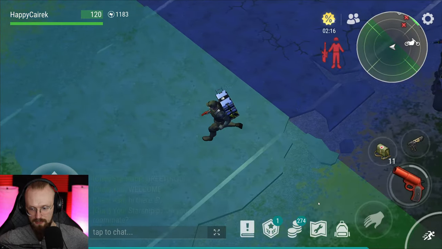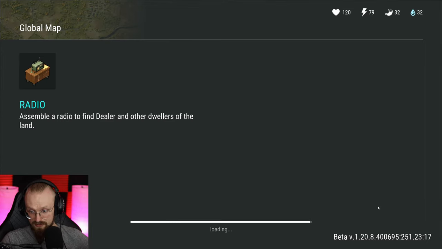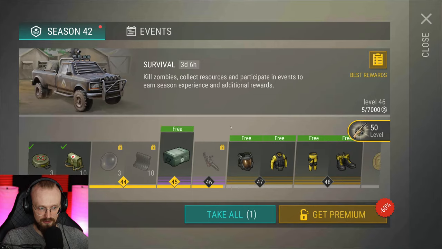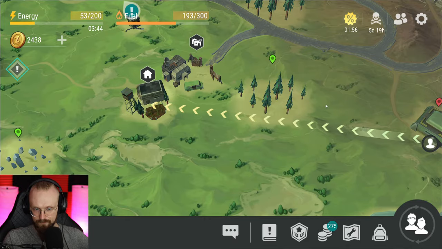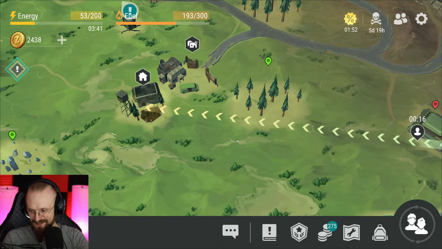Is the lag in emulators fixed? Nope, it's still not fixed. It's still there. What do you use to play Last on Earth on PC? I use Mimo Player, but currently it doesn't matter what emulator you use. The game will lag anyways. I tried installing Last on Earth today on other emulators and it still lagged. So there's that.